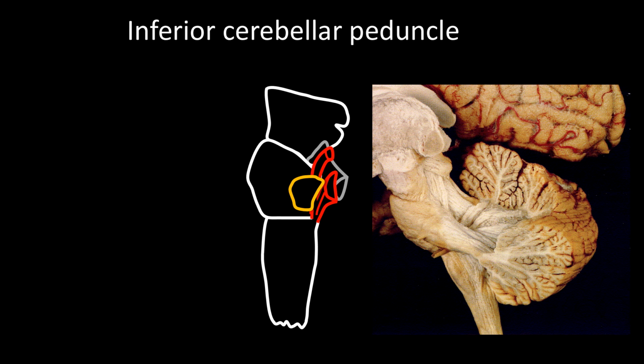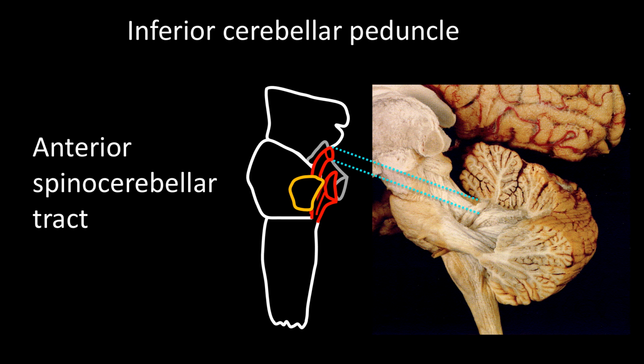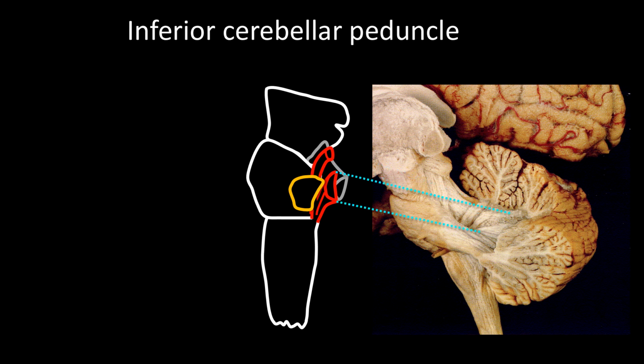The inferior cerebellar peduncle has, as we have just seen, two components: an anterior or ventral spinocerebellar tract that, although starting with the inferior cerebellar peduncle, leaves it to end up reaching the cerebellum with the superior cerebellar peduncle. And the second component, the largest, the one that carries all the spinocerebellar fibers and the vestibular fibers except for the one we just previously mentioned.